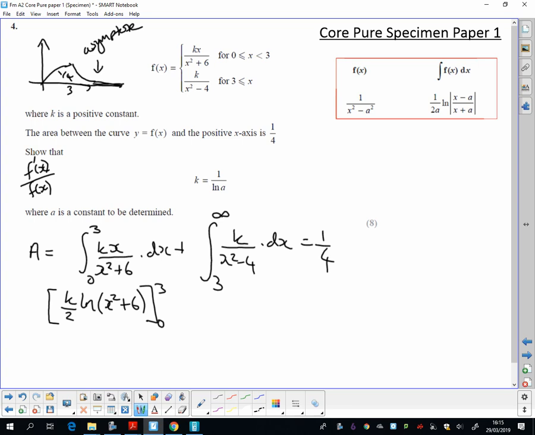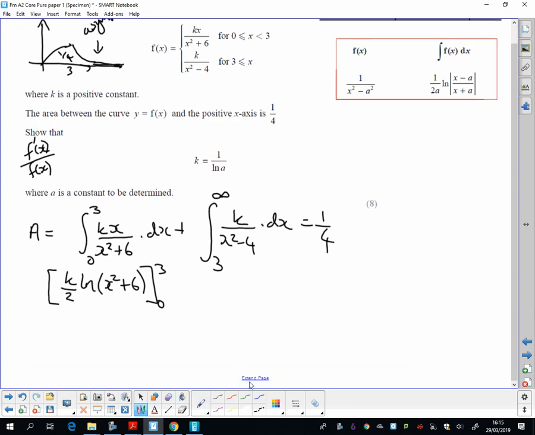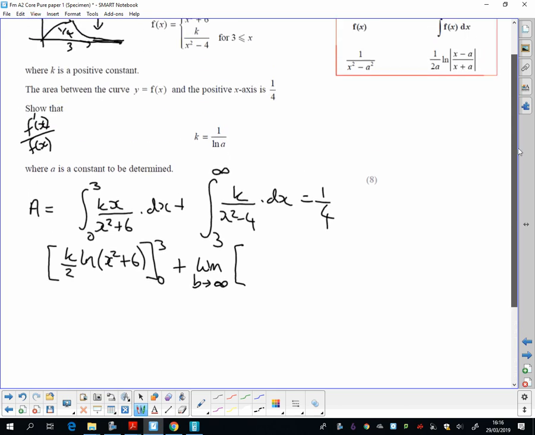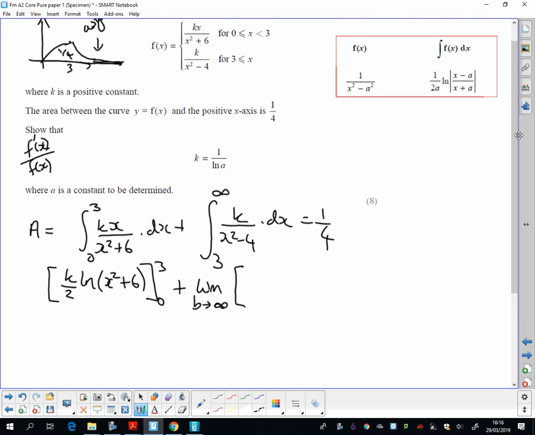Now the second one, we're going to have to think about our limits. So this is going to be the limit, pick a letter, as b tends to infinity of. Now we've got to integrate this. This is where there's something quite handy in the formula book. If you have a look through the formula book, you should always consider this for any integration, particularly things with x squareds in the denominator. I can find the one that matches, and this tells me what it's going to integrate to. So I can now put my numbers in.